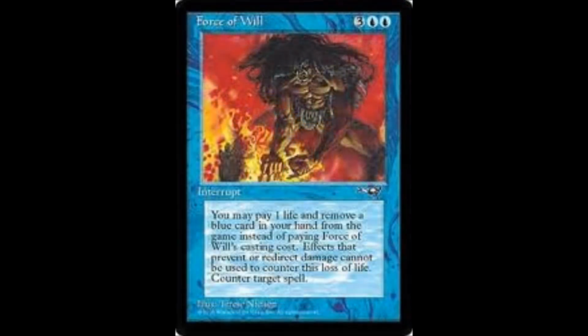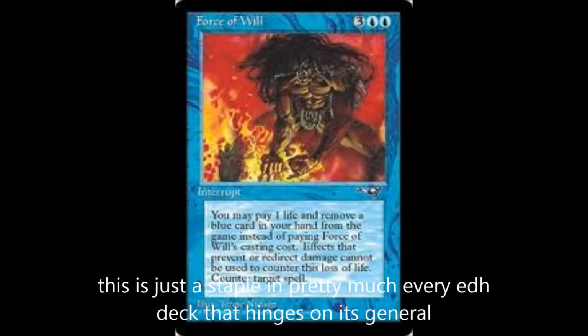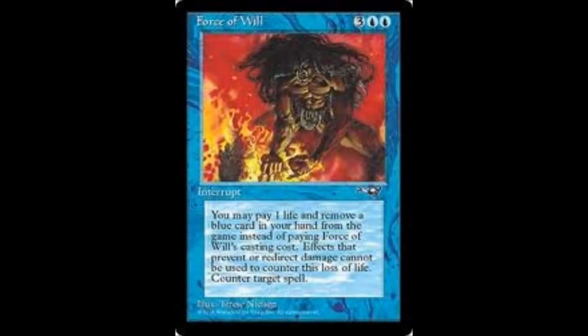Here is the piece de resistance, Force of Will. Blue mages go crazy over the thought of this uber powerful counterspell. This is the epitome of control. This is the epitome of the slow player, the defensive player. Best protection money can buy.